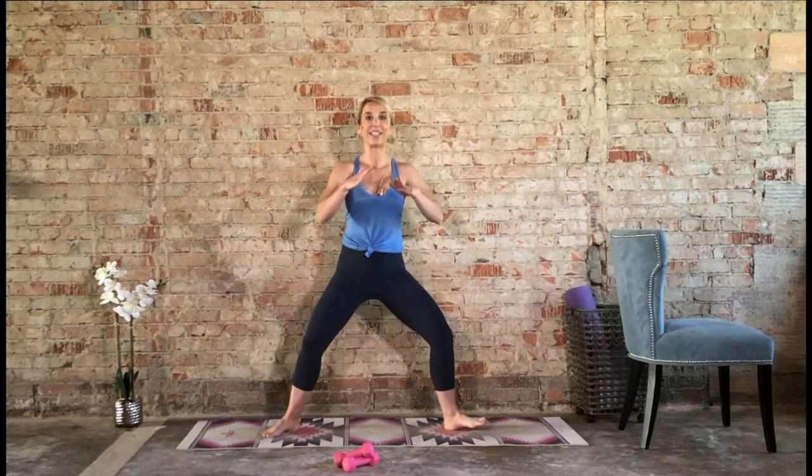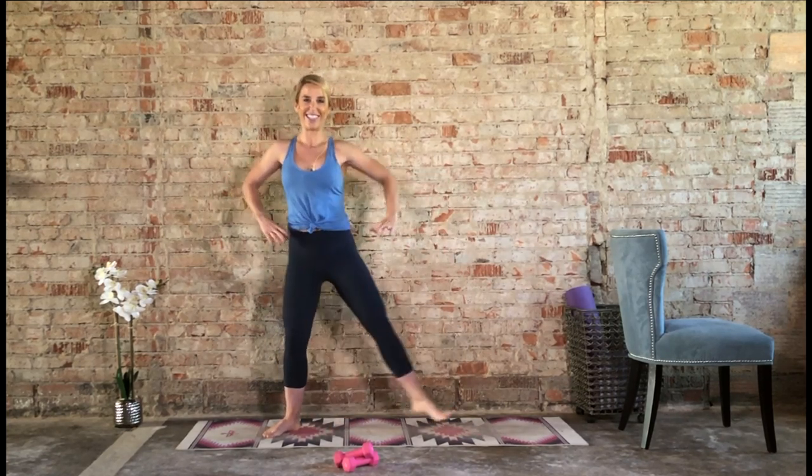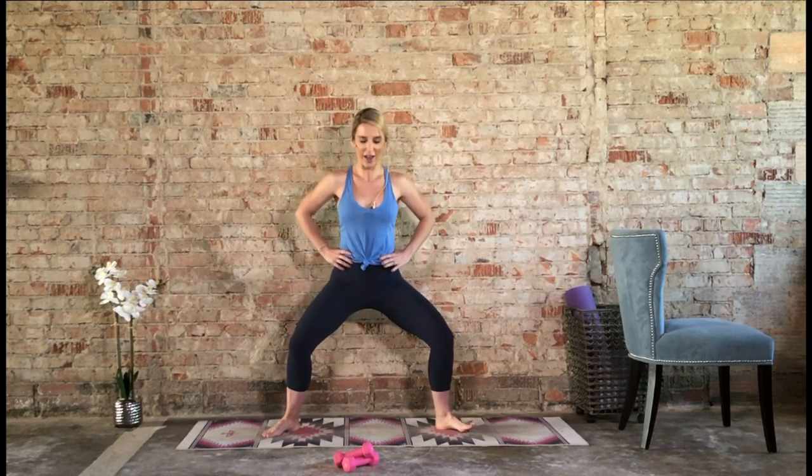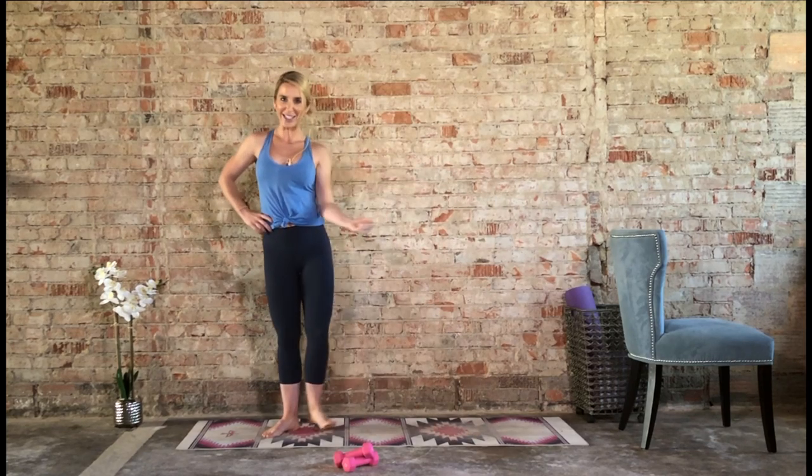Instead of coming all the way down, go about halfway down or even a quarter of the way. You'll still feel it. 2, 1, squeeze. Come on, a few more. Last one.